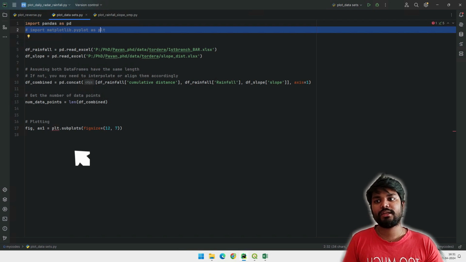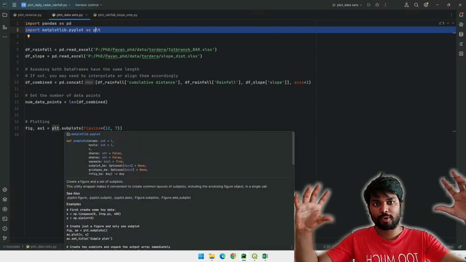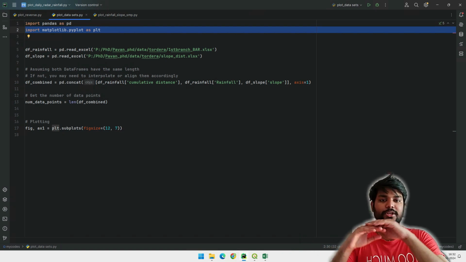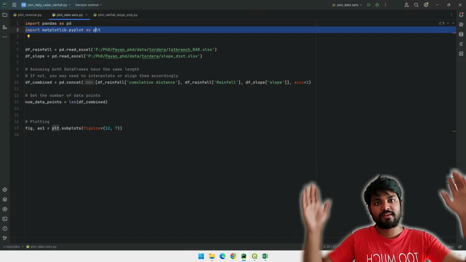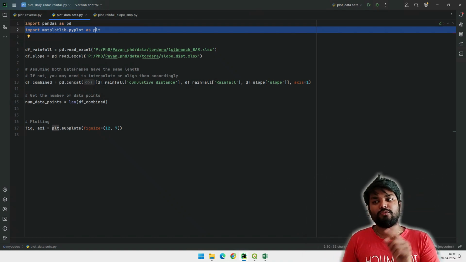If you see the red line here, it means it is missing the name called plt. Now once we have it, it is not appearing anymore, and here what I'm defining is I'm asking it to make a plot of size 12 by 7. It will be 12 in the x-axis and 7 in the y-axis. That is the overall size of the plot which we'll be making.